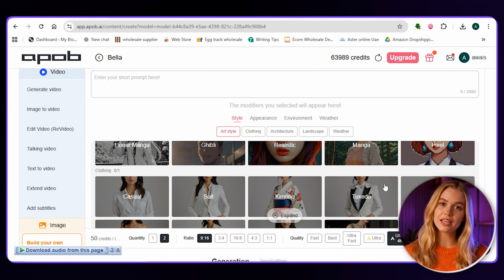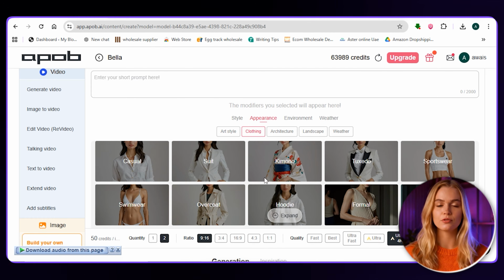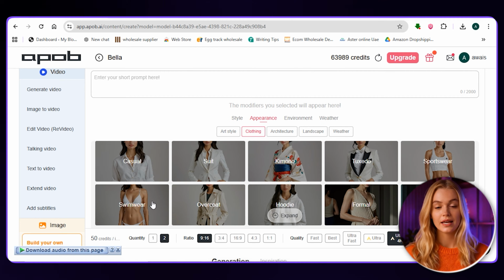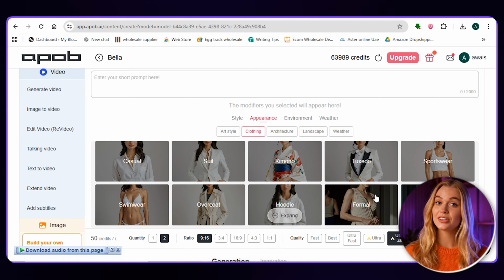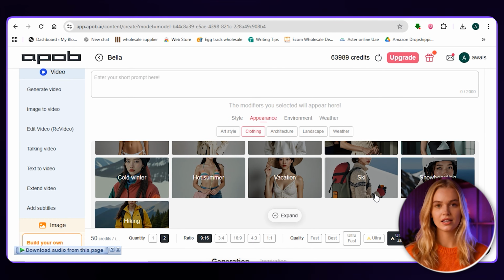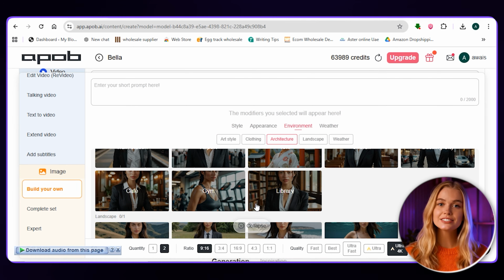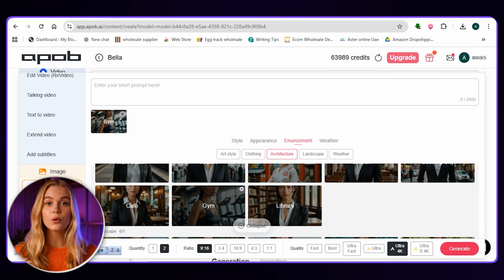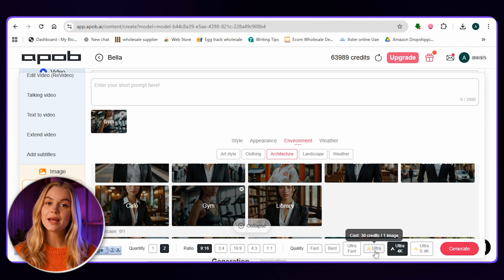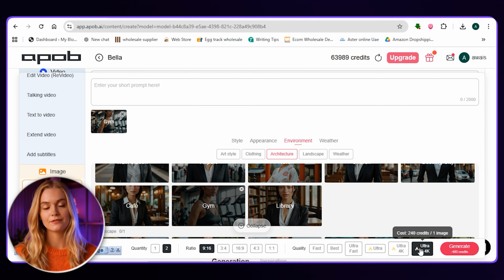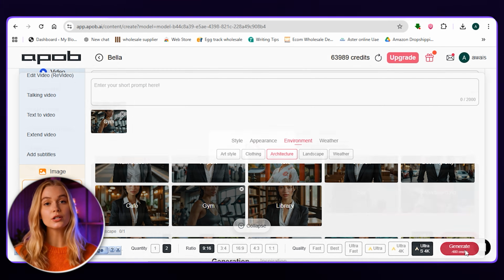All right, first we come to some pre-generated templates for creating images. With these templates, you don't have to write a prompt. Just select and generate the images. There are lots of templates available. Click on this expand button to see them clearly. Let's say I select the gym template. Below, there are some parameters you can adjust according to your preferences. I'm choosing the resolution as 4K Ultra, which generates lifelike results. Now, click on Generate.